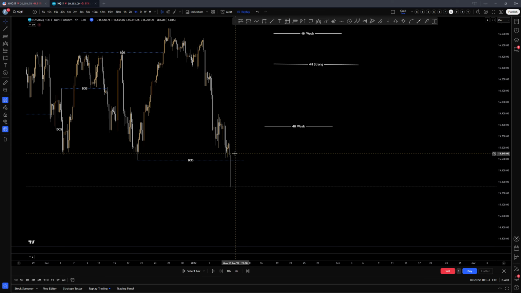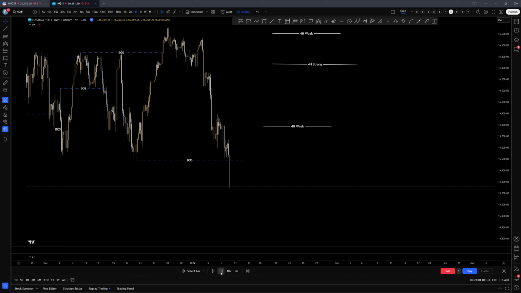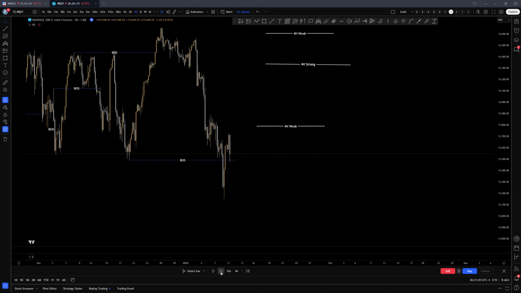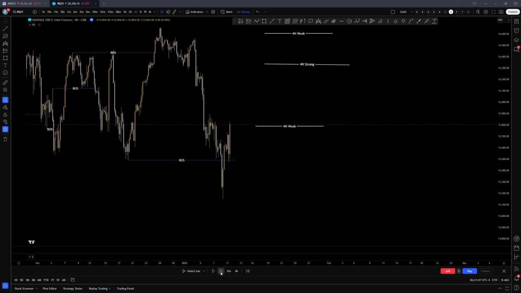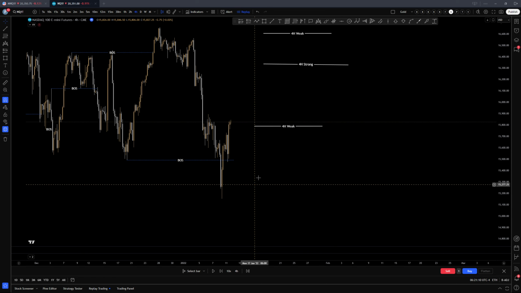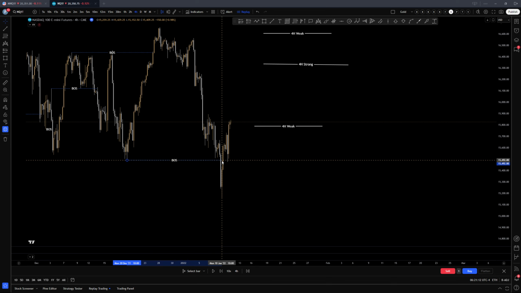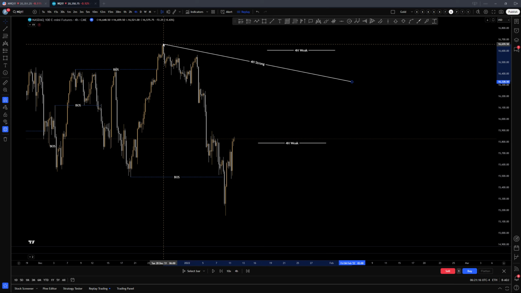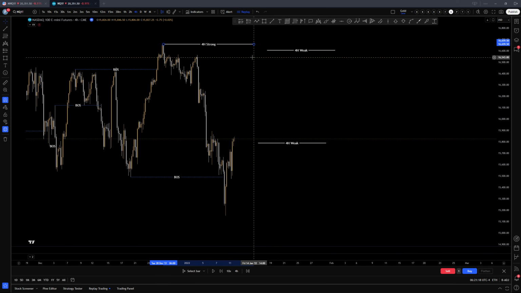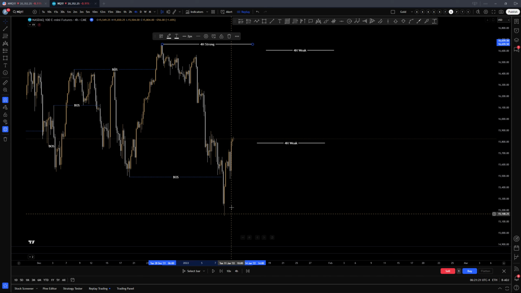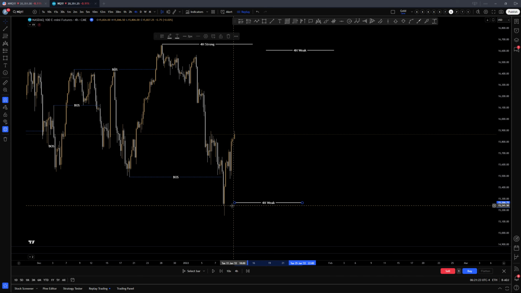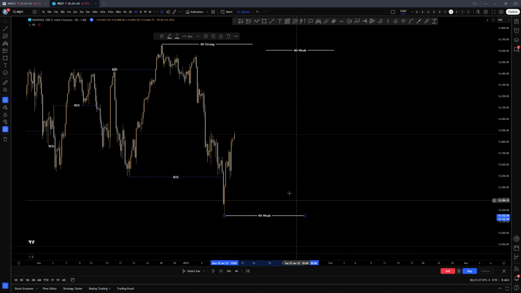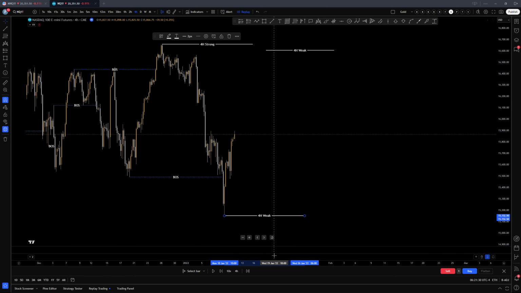Now, what are we going to expect after a break of structure? A pullback. Let's see what we get. Okay, we're pulling back. Okay, nice rejection again. So, yeah, it looks like we're going to continue down. So obviously, when we broke structure, our strong structure was still up here. So, let's see what happens now. We've got this low now, which I would say is a weak low, because if we're now in a downtrend, that's the likely target for this pullback to go towards.